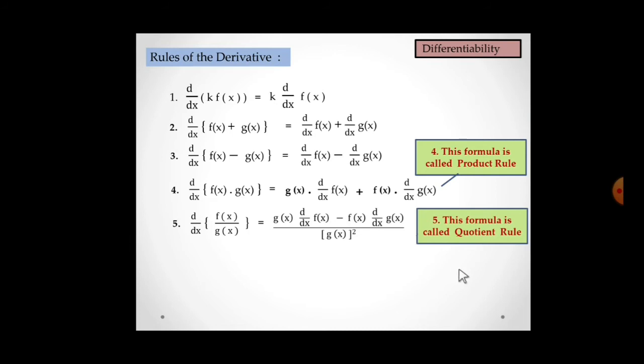So whenever a question is given, you have to identify the function, whether it is an addition, subtraction, product, or a k into f of x. So first identify that, follow the rule, and then write the derivatives of the functions. Okay, I hope you understood all these formulas and rules of the derivatives. Now see the solutions, how I am using these formulas to derive the examples. First I will solve simple examples. If you understand that one, definitely you will do the difficult examples. First you have to understand how to use the rules.